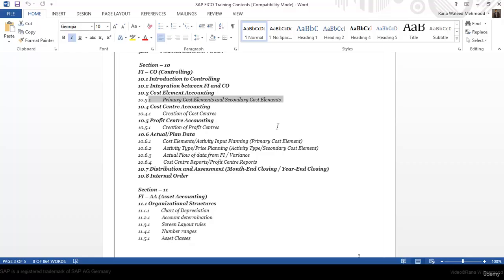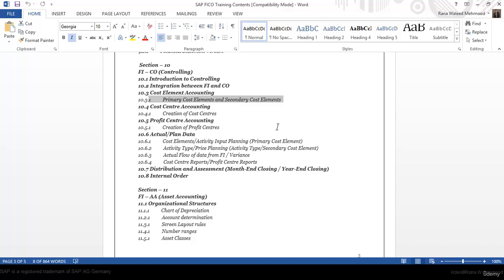If a GL account exists in FI and you want to create a secondary cost element, the system will give you an error. You can create only a primary cost element if the GL account exists, but you cannot create a secondary cost element. So a secondary cost element is related to CO only.